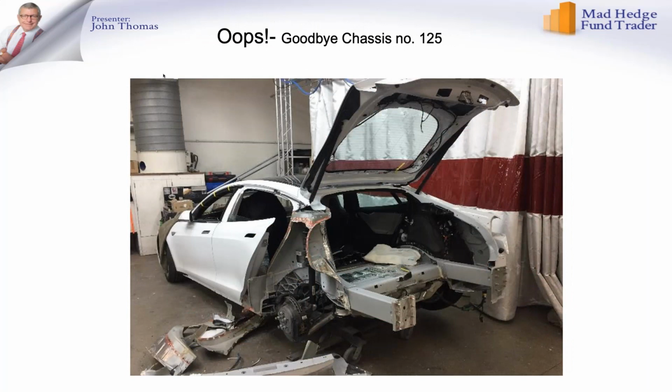This is my first Tesla, chassis number 125 off the assembly line. Even the best design in the world won't protect you from a drunk driver on Christmas Eve. A lot of people talk about Tesla. Very few have taken them to pieces, as I did, just to see what made it tick. Here you can see the 1,100-pound battery under the back seat and the carbon fiber wheel wells, which make it the safest car in the world.